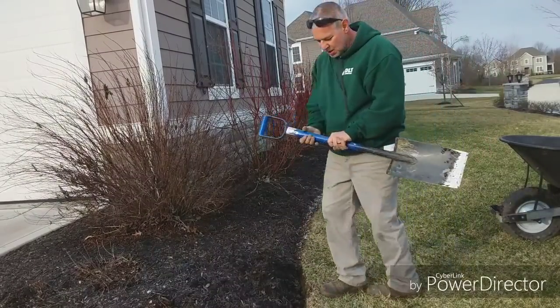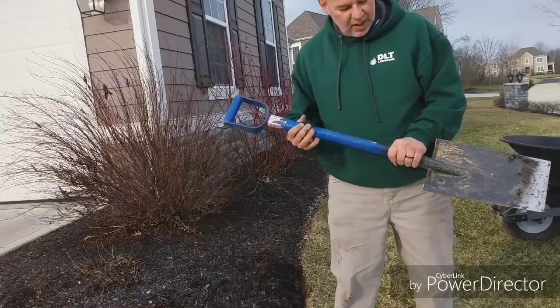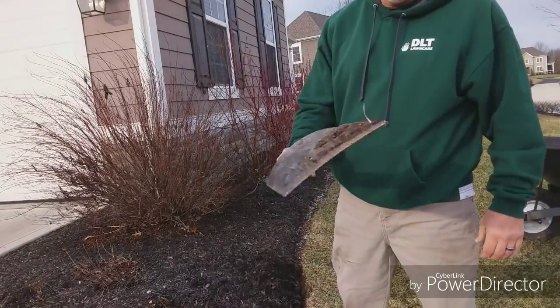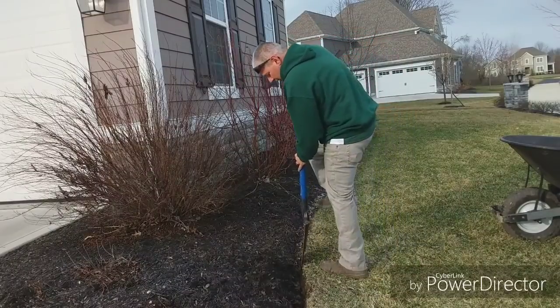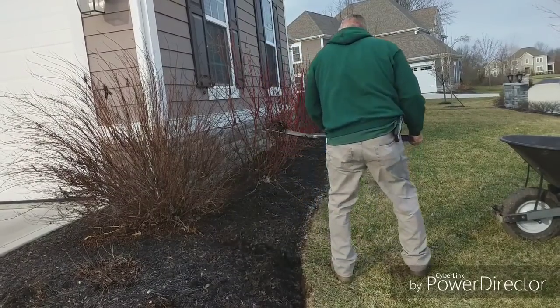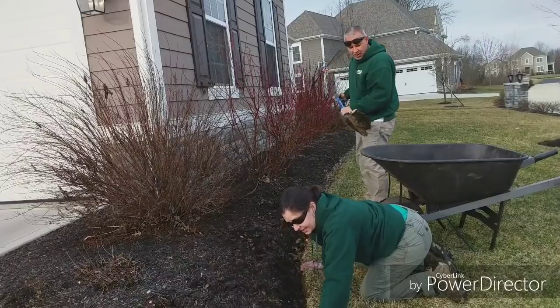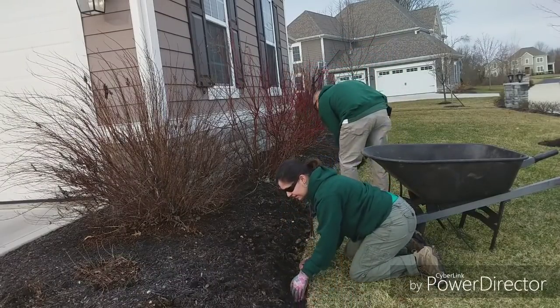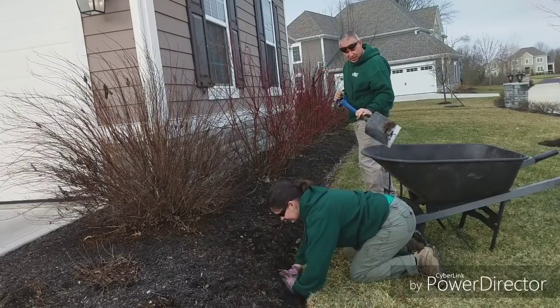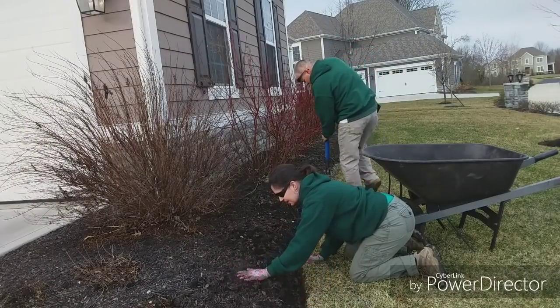and I'm using a Wolverine edging shovel. This thing's about 5.5-6 pounds, and it really does a good job. So you guys, how I clean it out is I take my left hand and I run on the edging. And what I do is if it's small chunks, I just smooth it into the mulch.